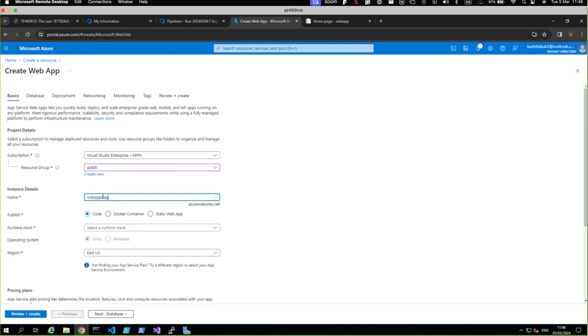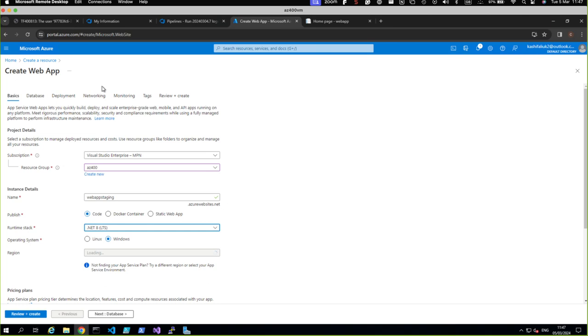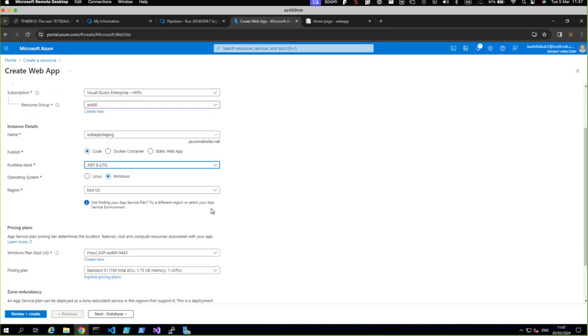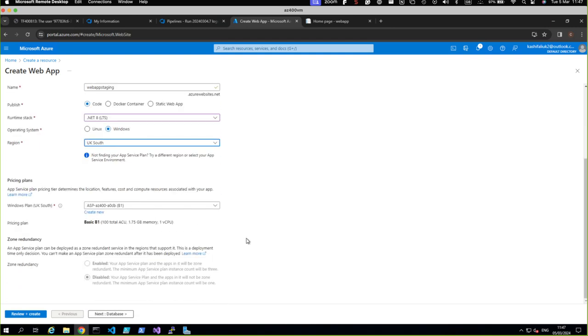How do you spell staging? Staging, web staging, yeah, and .NET 8. Yeah. UK South. I want you to acknowledge everything; when I say that, it means you are with me. Okay. UK South. Really concentrate here. So we use the same plan which we were using before.